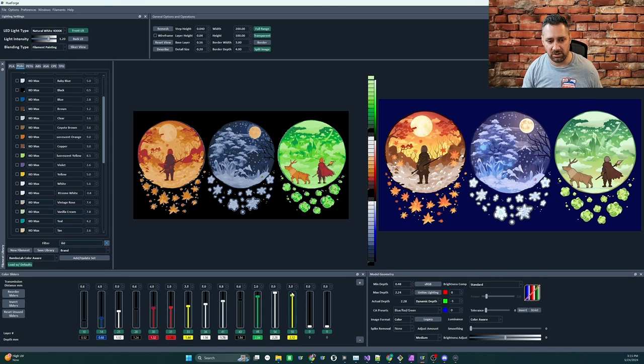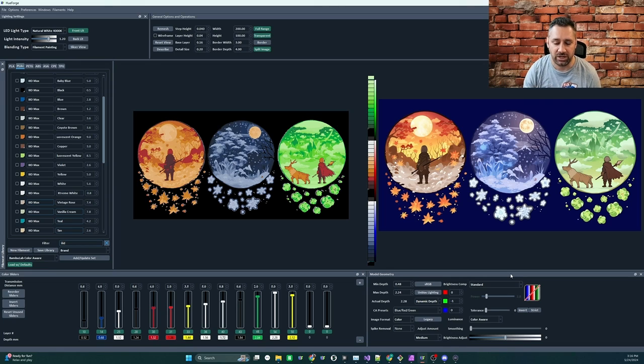One of the things about color aware is that you don't always have all the colors, or you don't have all the colors that need the same amount of range, right? In standard brightness compensation, all of these have equal amounts of the vertical space. We took a little bit of extra with the white here, but they all have basically equal amounts of the vertical space. And that's probably not what we want. So one of the issues here is that reds often need more space. Now, this is not the ideal way to do it, but this is the way that works with HueForge as it's written right now.